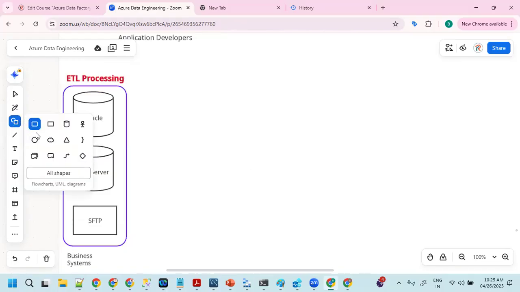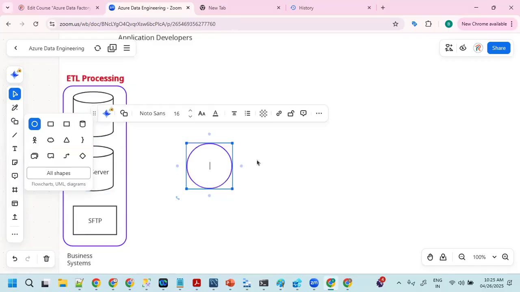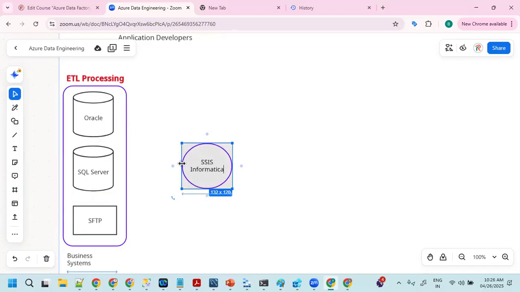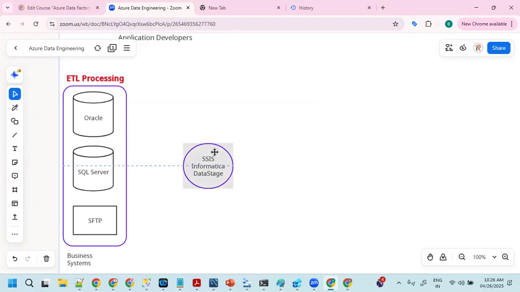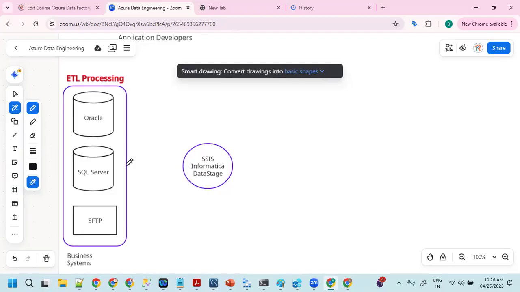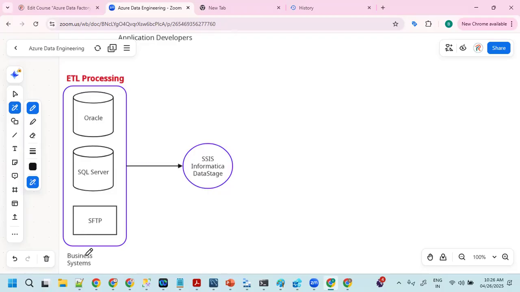How we used to do it: this is where my career started, that is SSIS. We have Informatica. And we have DataStage. Something like this, there were many ETL tools in the market. All these ETL tools were used to extract data from a variety of systems. Varieties of systems we extracted.